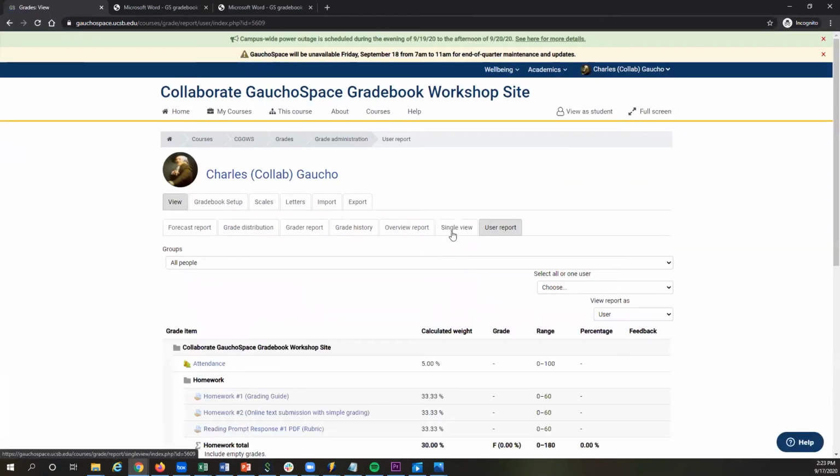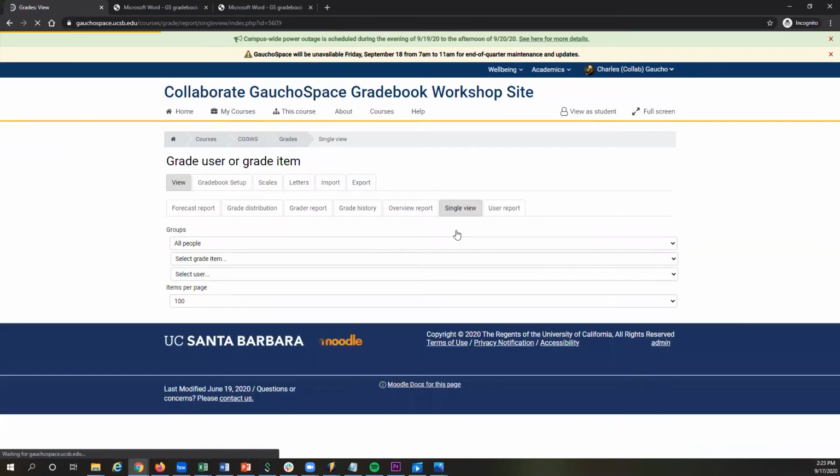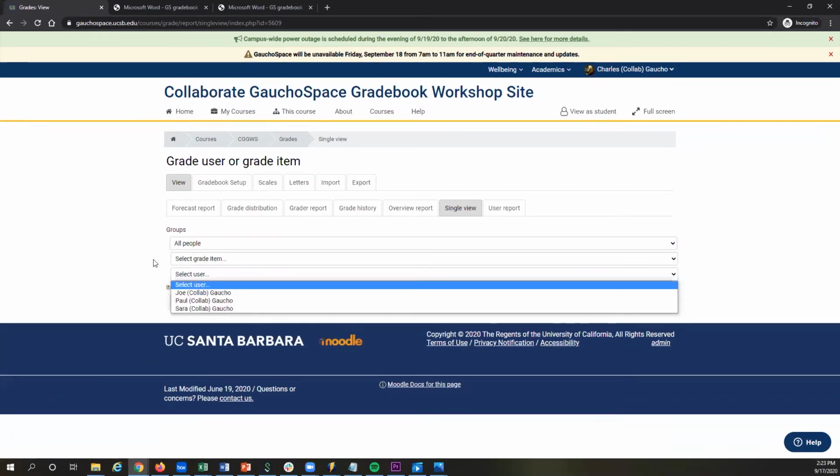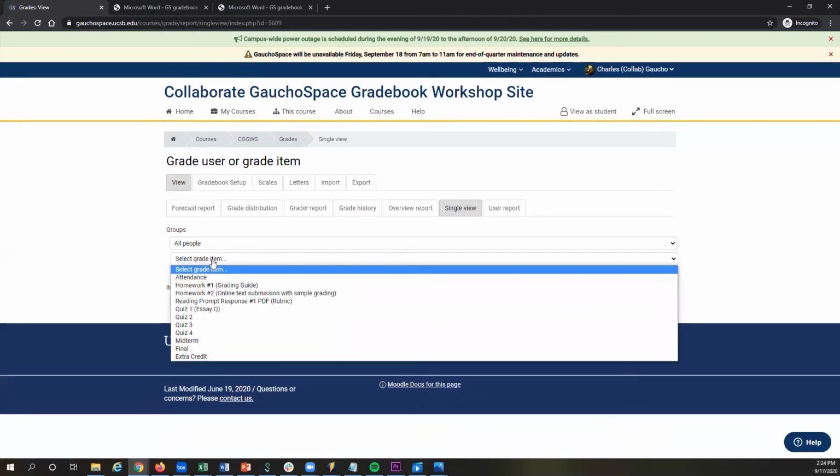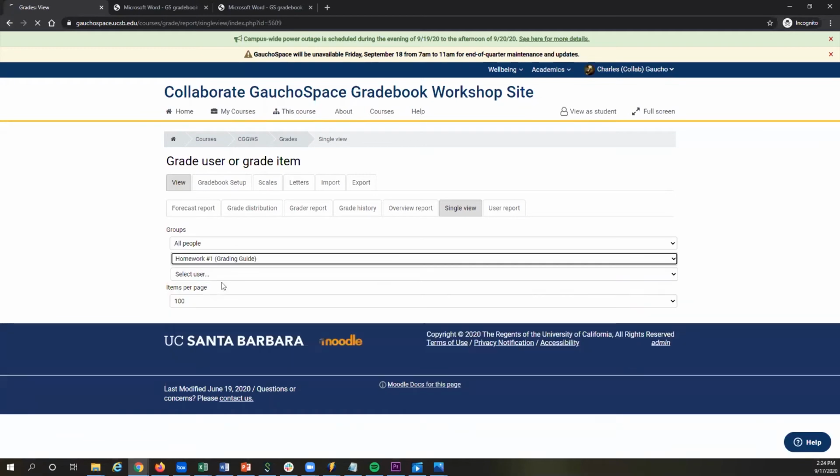In the gradebook, if you go to single view, you've got this new interface, you can select which group you want to pull up, which user potentially, or the grade item. So let's say that first homework assignment, I've graded the students who have submitted it, but now I want everyone who hasn't submitted it to get a 0.